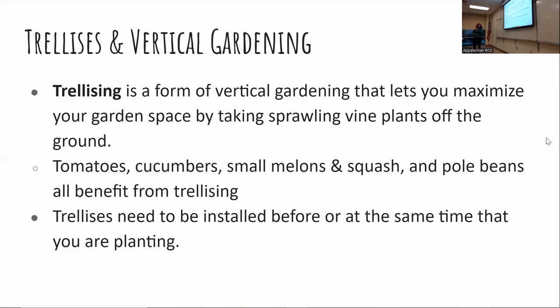So that's not really the issue. The issue with melons is that a lot of the cantaloupes, especially when they're ripe, will actually slip off the stem. That's kind of a sign that they're ripe. So if it's hanging up and it's ripe, it will fall on the ground. That's not great, so you kind of have to watch it, or I've definitely seen people take pantyhose and make a little sling up there. So cute. Yeah, it's whatever you want to do.